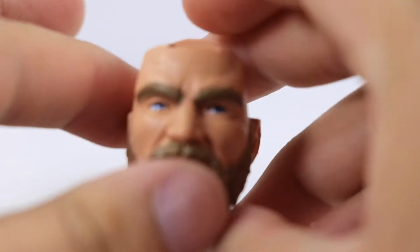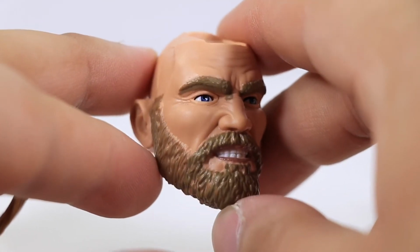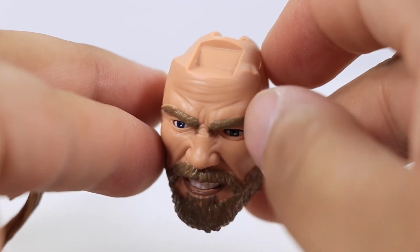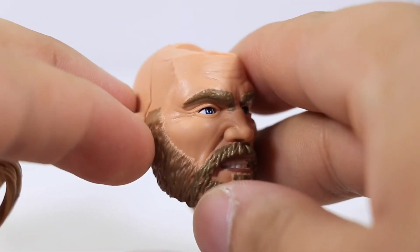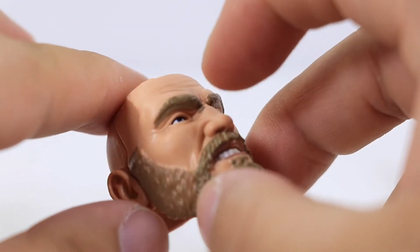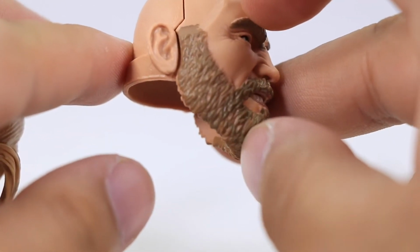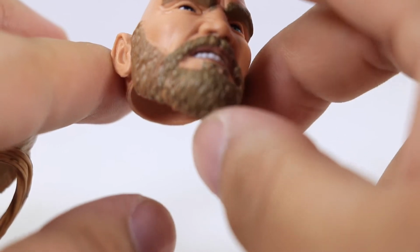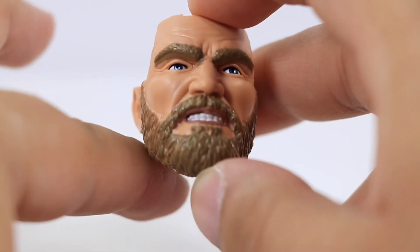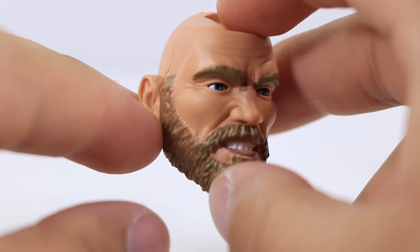And the camera's out of focus. But yeah, this is for sure the head sculpt I'm gonna have on him with the beard. And you can see the wrinkles right over here. The lights really kind of bring it out. Does have bushy eyebrows, and as you guys can see on the inside of the eyebrows, it's kind of going towards his nose, which is pretty weird. But the beard is done pretty good. I really do like it. Very fuzzy looking. And the teeth are very white, and he does have blue eyes, which are done very, very nice.